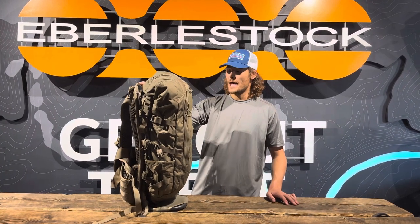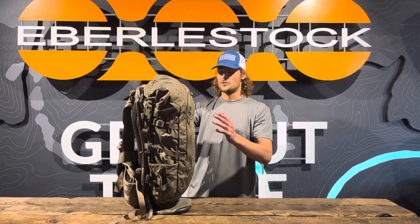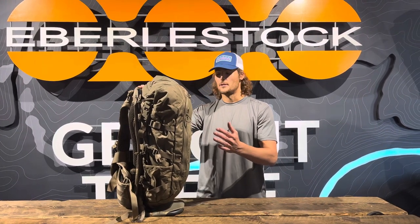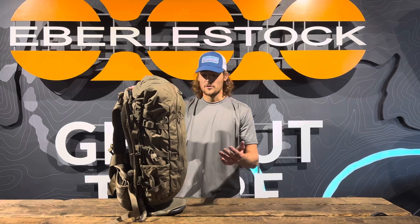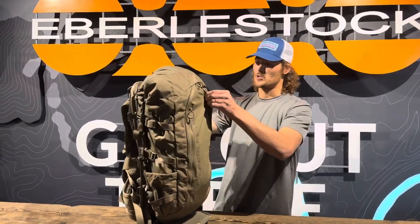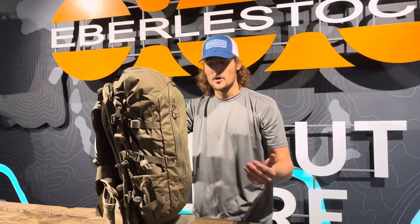He's going on an elk hunt and has his Vapor 5000 in his mainframe. He says he's got his Vapor 5000 fully loaded up and there's just a little bit of wiggle, a little bit of sway back and forth. He was asking if there were any tips or recommendations we had to make it a more secure load. The first thing we had him do was send in a photo of the way he had his pack set up. The way he had it set up was the way a lot of people do it — just your Vapor 5000 zipped into your mainframe, which is a great way to do it.